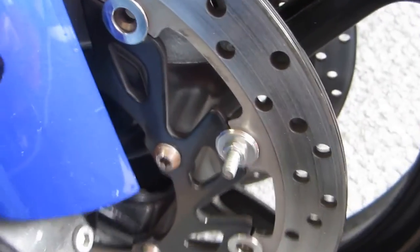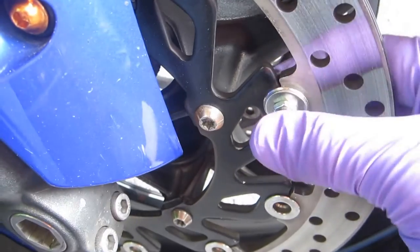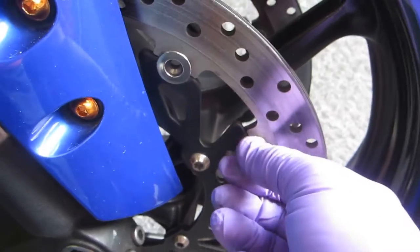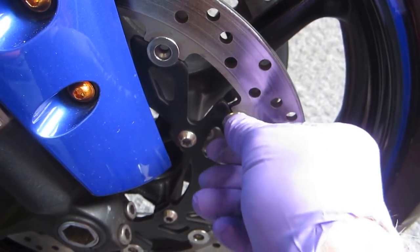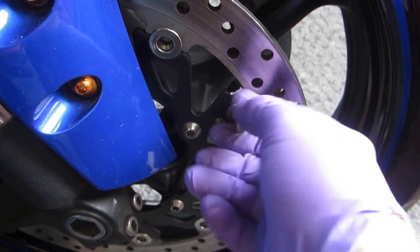What you have in essence is you've just grabbed the bobbin, so you can turn it. Now there's a lot of ways to turn it. You can tighten a nut as tight as you want, it won't matter, and then just turn this with a socket wrench.